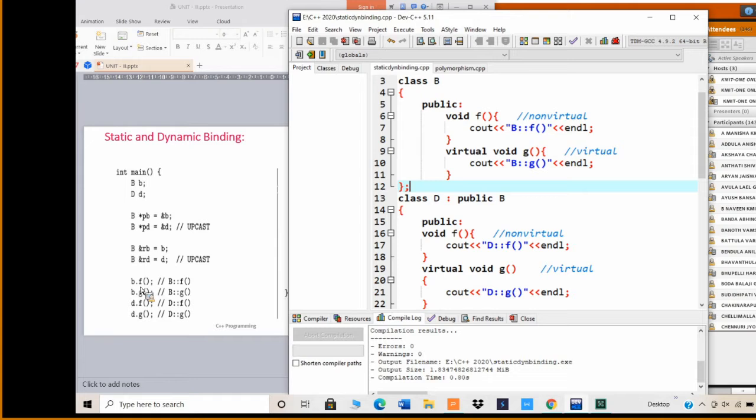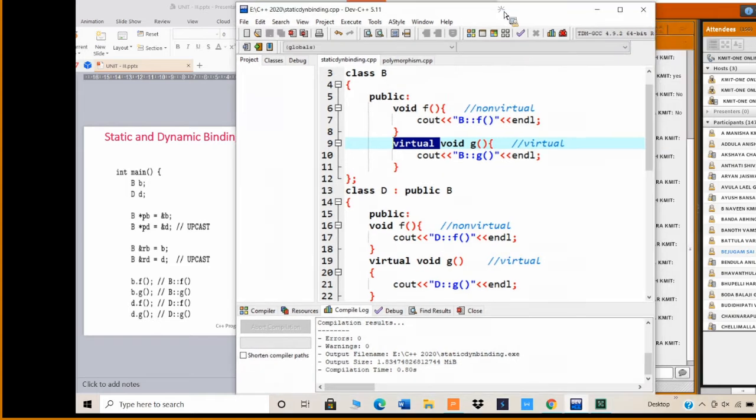Now b dot f. When you go with b dot f, it comes to line number 6. b dot f means directly the base class method will get called. So what is the output you will get? b colon f. Now b dot g. Here you have the keyword virtual. Yesterday I told you, when you have a virtual function, it has to check in the derived class whether g is there or not.